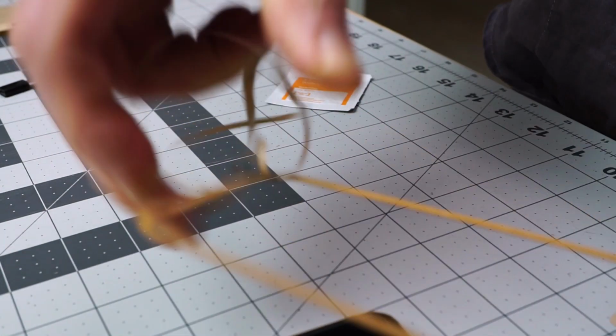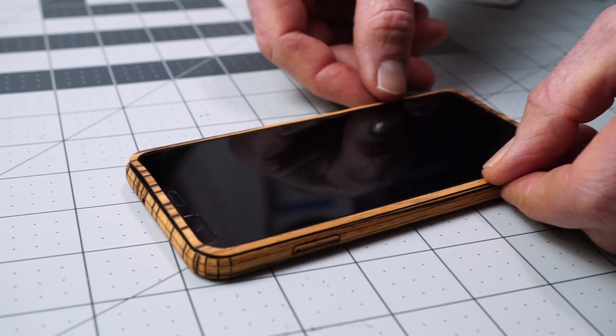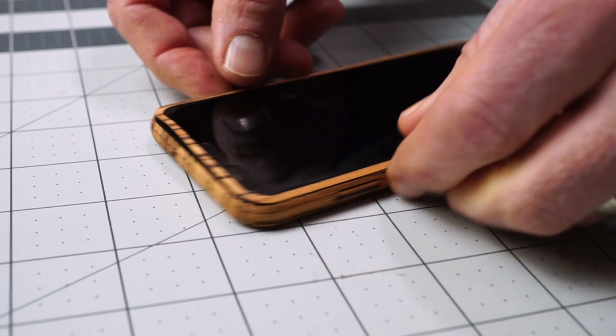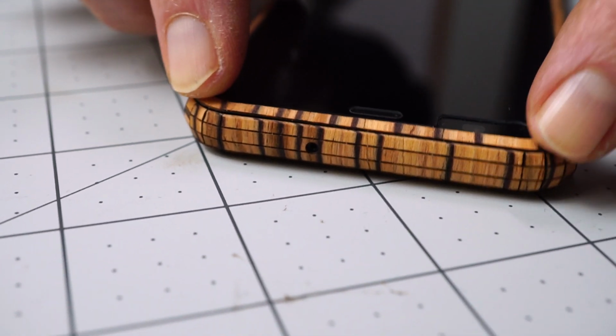Careful, it's a little fragile until it's applied to your phone, and then align it nicely with the score lines. Press the bottom edge and then along the sides up to the front edge. And just press that to set the adhesive.